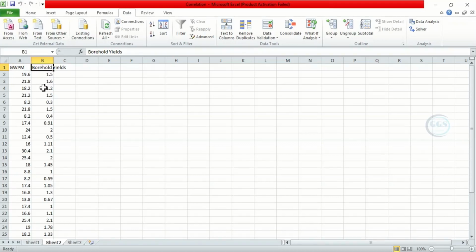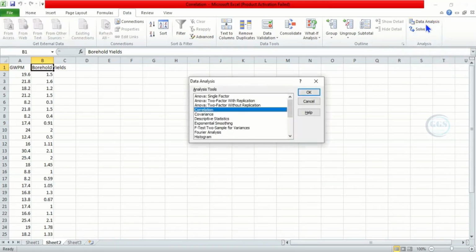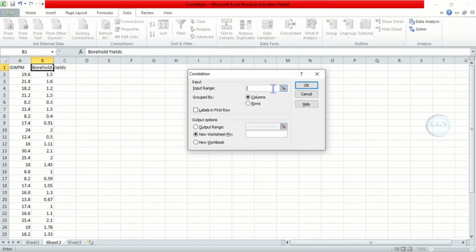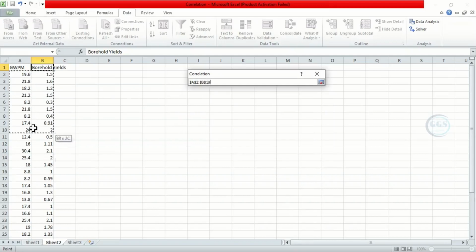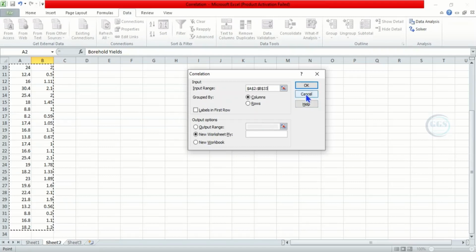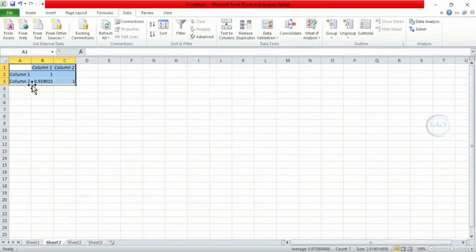You can get your borehole yield from borehole drilling companies, or you can carry out a pumping test yourself. Now, if you look at these values, to find the relationship between them, what to do is that you put them in Excel, you come to Data Analysis, you see Correlation. Double click or just click OK. It will ask you, what is the range of your data? So you click from here and drag it down to the last value. Then you click on OK. So when you click on OK, it will give you the result.